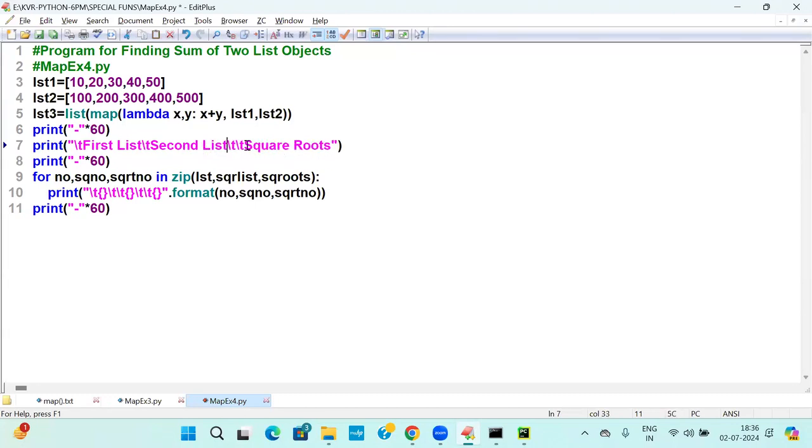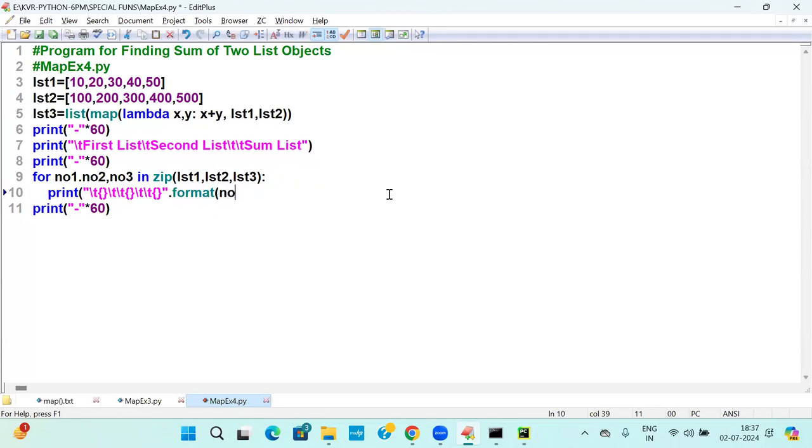Here I am writing three list objects are coming. So number one, next is called number two, and then number three. LST1, LST2, LST3.